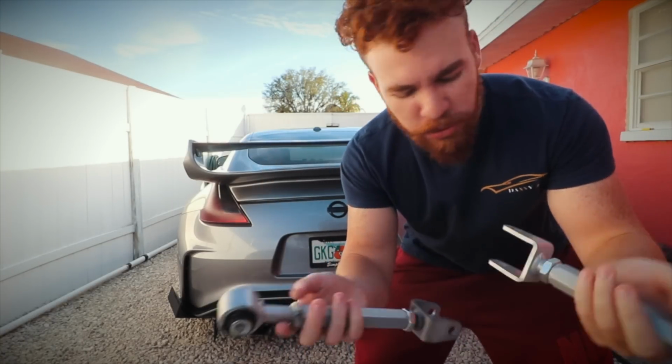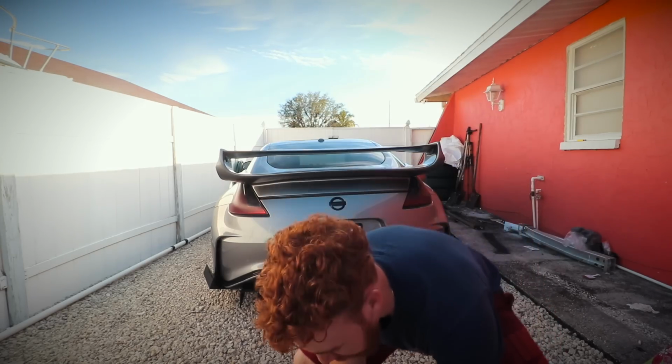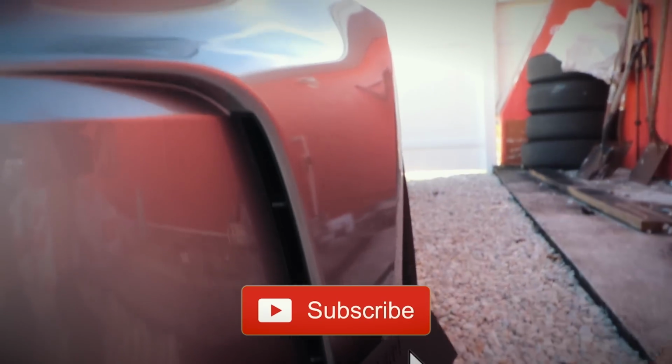Today we have awesome suspension mods for the 300. This is something I've been meaning to buy for the longest time. Let me explain why. My tires, I think the most exciting part about this, I want to show you how thick these tires are. These are 305s. The stock tires that the 370 comes with are 275s. Since the whole setup isn't really stock anymore, I don't know if you can see it, but I get a little unwanted camber on the sides. You can see it right there.